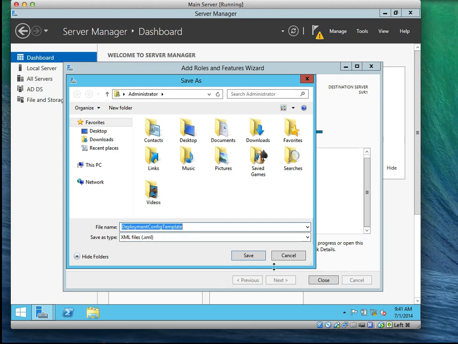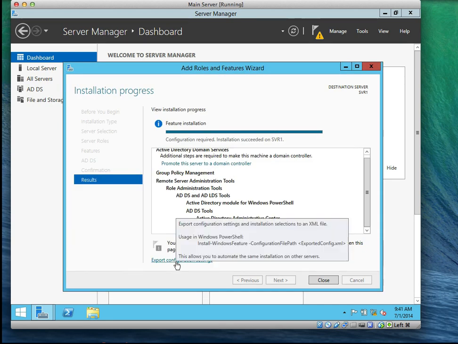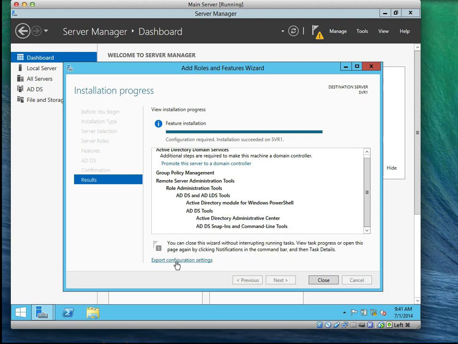So if I just move my mouse over export, you can see where it says use it in PowerShell to install a feature on a role. You can see the extension there. So if I click export settings, it will export this configuration I've just selected, and I can take it to a Server Core environment that runs the scripts. Are we together? The same setting we had in 2008 R2. Now I'm going to click close.